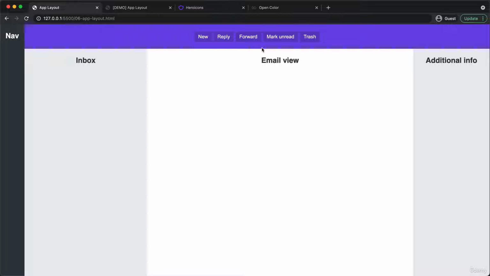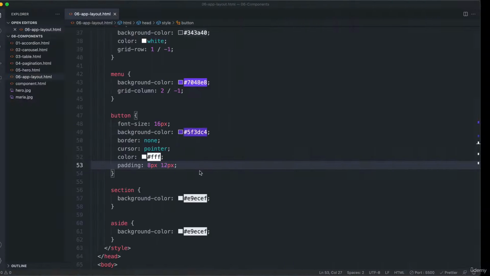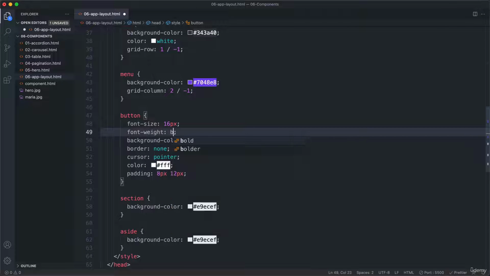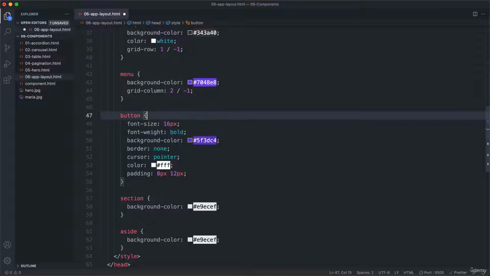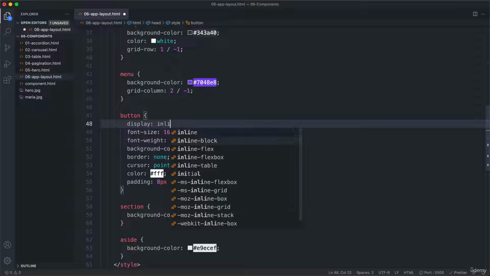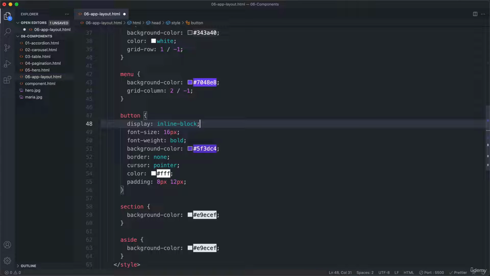So let's just make them actually inline blocks and make the text bold also. Font weight bold. And I like to use the display property first for some reason, but you don't have to. Inline block. Okay. And now let's actually use Flexbox here.